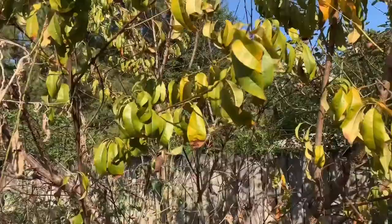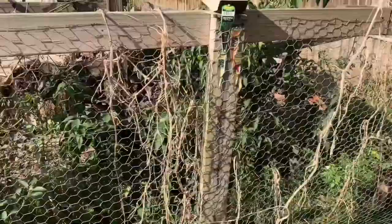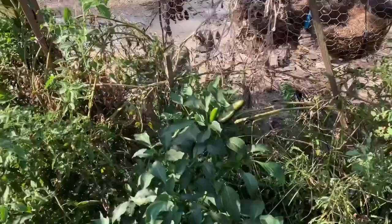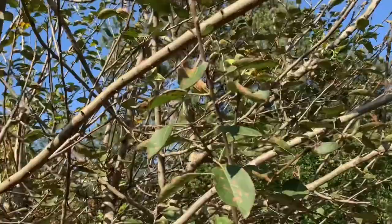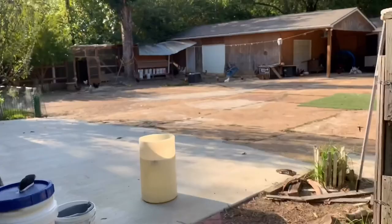This was a peach tree — we had peaches this year but they're all gone now. It has a little garden over here with some peppers. And this is the apple tree — it doesn't have apples anymore, they're all gone, but we had lots of apples this year, more than any other year.